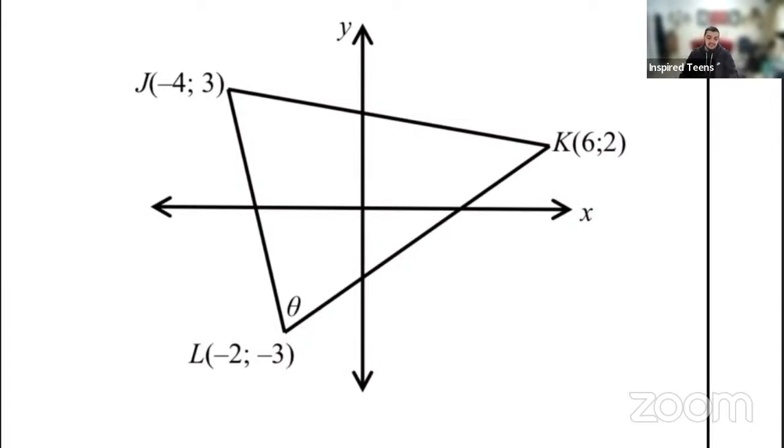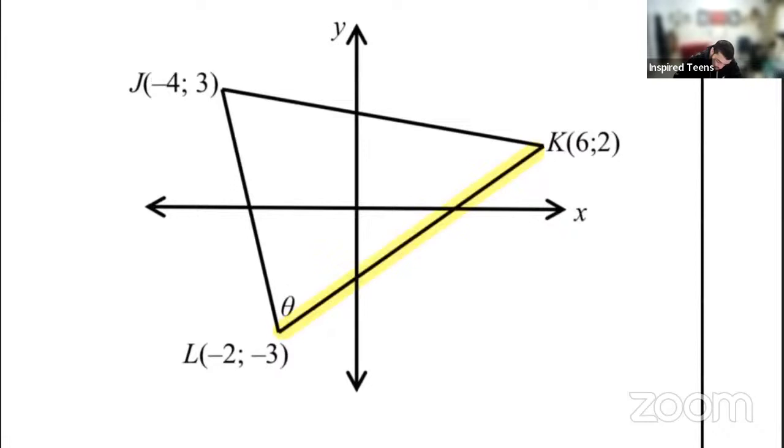Okay, let's have a look at this little diagram. We have an x-axis, we have a y-axis, and we have a nice little triangle. The angle that they want you to solve for is this theta in the corner. So how do we solve for that angle? Because we only learned angle of inclination, which is for the two lines that cross the x-axis, namely this one and this one. If we know their gradients, we can get those angles.